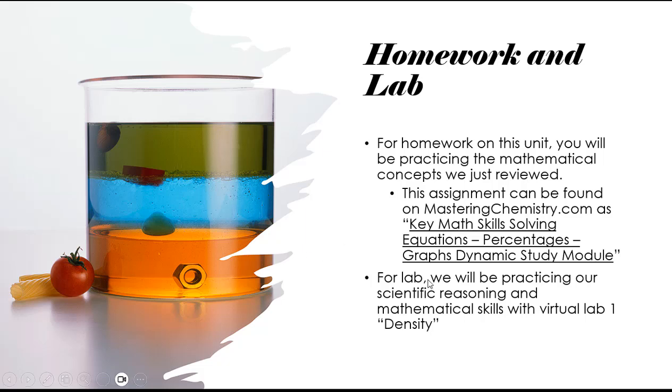For lab, we will be practicing scientific reasoning and mathematical skills with Virtual Lab 1 Density. Okay, so you'll see that. Again, because we are compressing 15 weeks of class into 4 weeks, we'll have 2 lab assignments a week. So the first lab assignment is going to be density, and the second lab assignment will be building an atom.